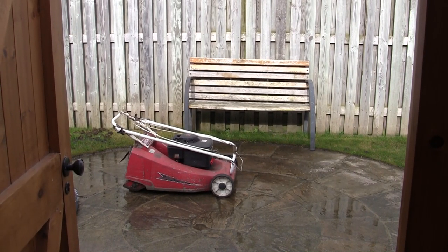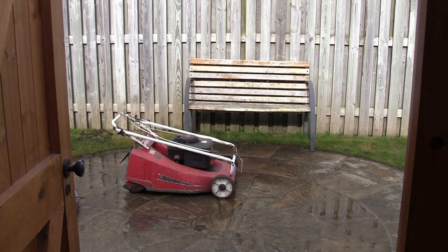So it really is blowing again. It sounds like the garage roof's going to come off, so I'm going to give this a bit of a clean off.